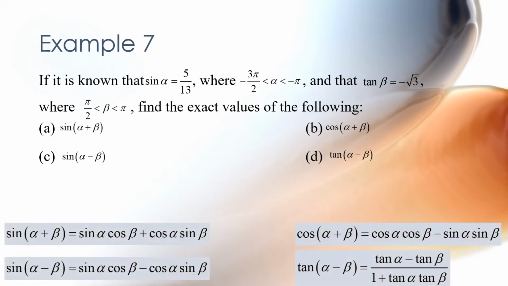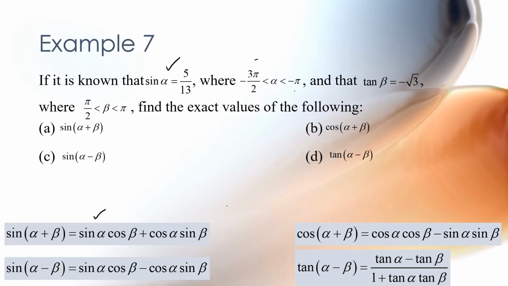In order to do those, we need these identities that are down at the bottom. And so to start with, it says the sine of alpha plus beta. We need to make sure that we know what the sine of alpha is, and I believe that was given to us. So sine of alpha is taken care of. We need to know what the cosine of beta is. We do not know what that is. We do know what the tangent of beta is, but we don't know what the cosine of beta is, so we'll have to work on that.